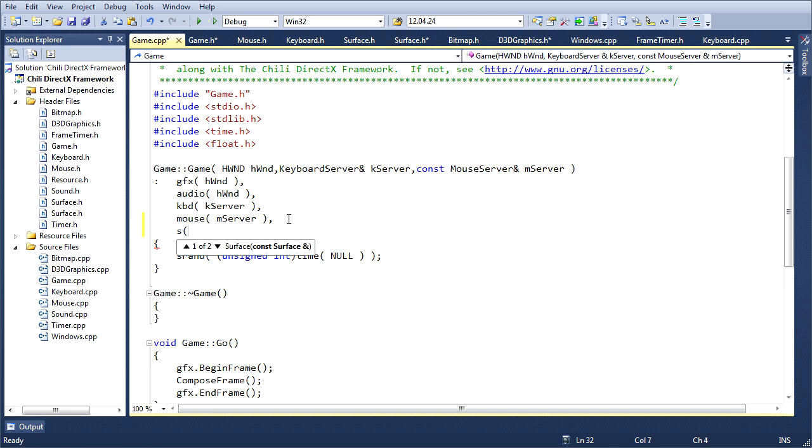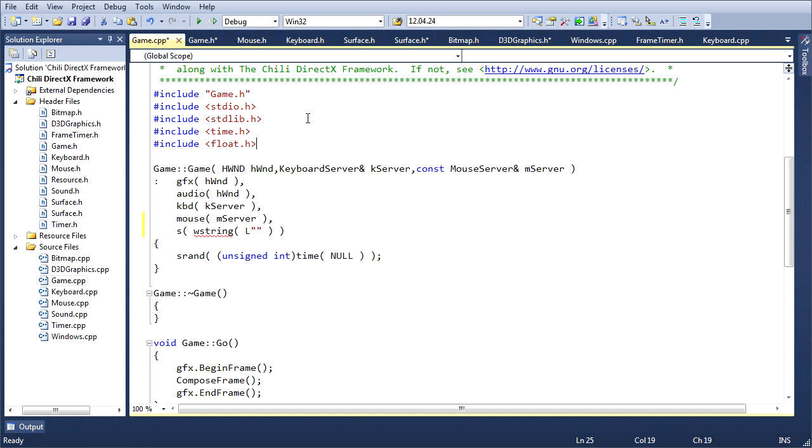So we go S, and we got to give it a string. So I'll go W string, and it's an L because it's a wide string. What, doesn't work? What's your problem now? W strings.